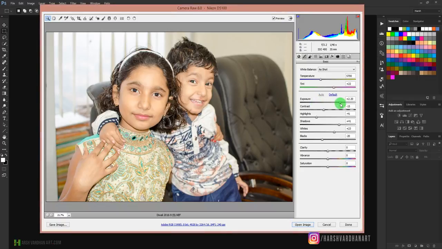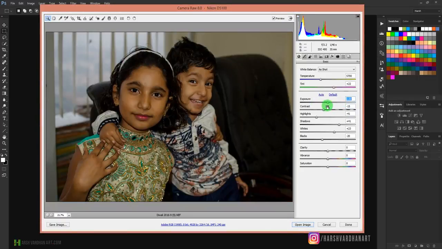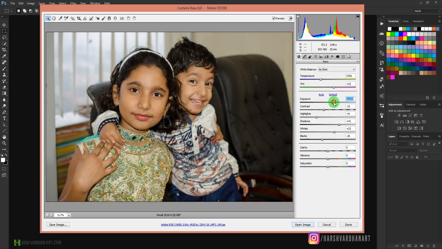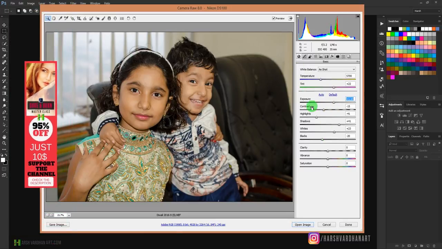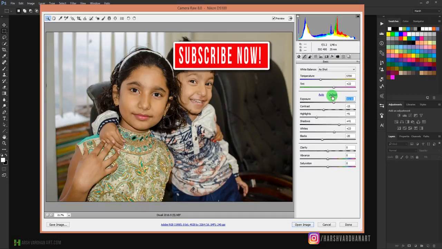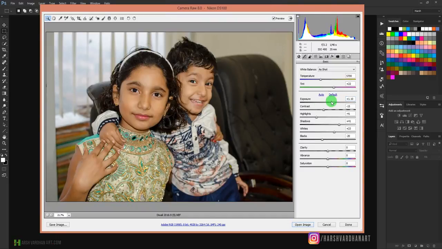So we'll double click this exposure slider and it is going to take it back, and now we'll slightly increase it to a place where we feel that it is now perfectly exposed. Maybe it seems a little bit overexposed compared to the original one. If I go to the default, you can see, and if I press Ctrl Z or Command Z, it is going to undo the last step I did. Alright, and let's maybe drag it a little bit around here.